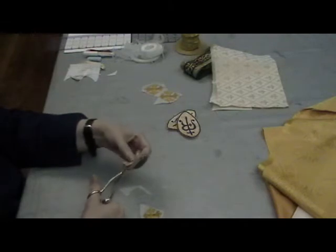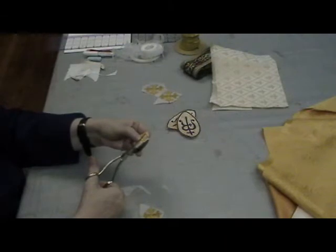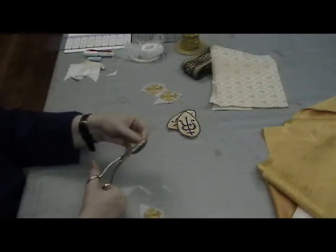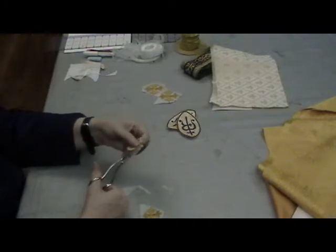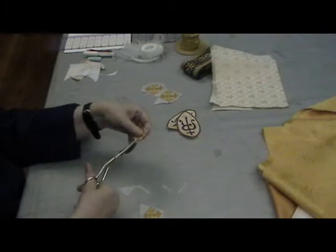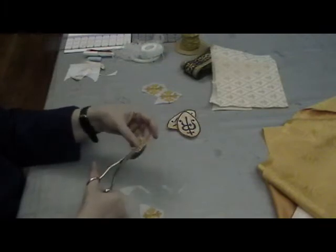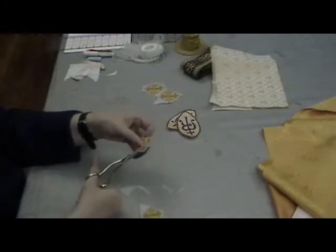What I do is, and if people order these from me, I usually send you a paper explaining how to do this, but I want to show you. I cut off all the excess, as much as I can, all the excess stabilizer, just as if I were cutting out paper dolls.